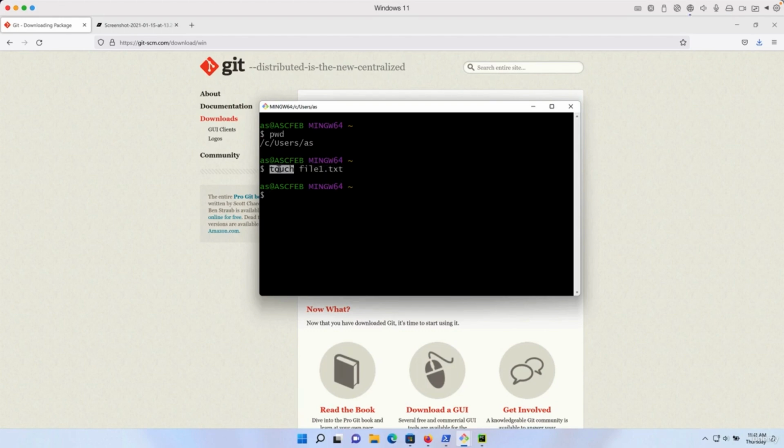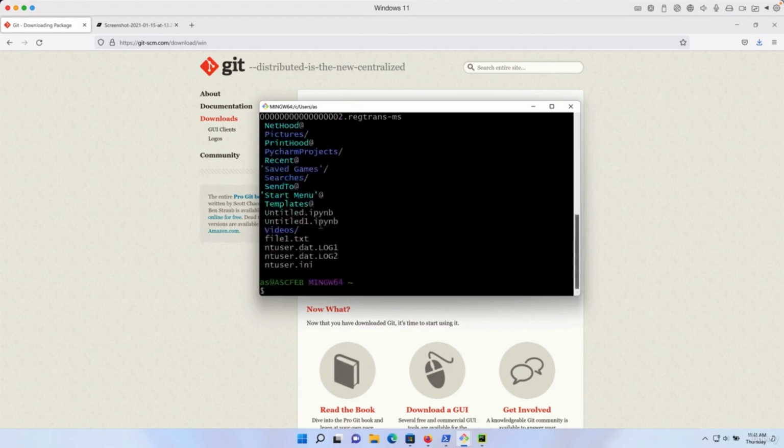So touch is the second command you just learned that is used to create new files. Now you'd say, well, how do we see these files? Well, to see the files you have in the current directory, you should press ls. So there we go, I have many files here and one of them is file1.txt. So that's the file that I've just created and it's an empty file for now.